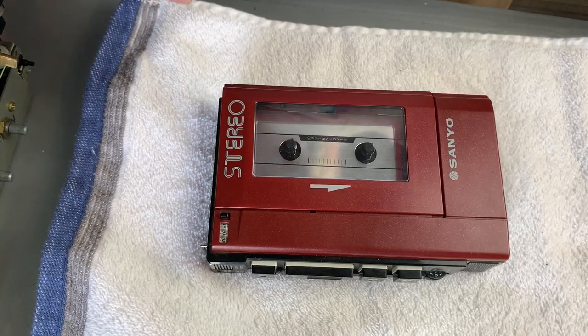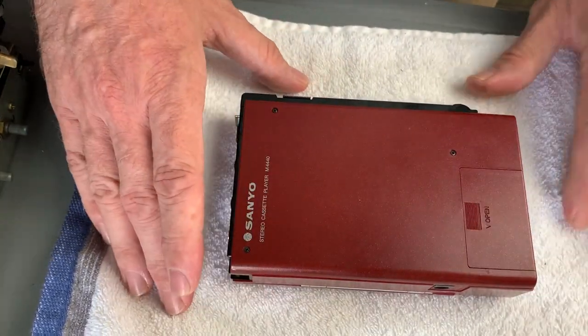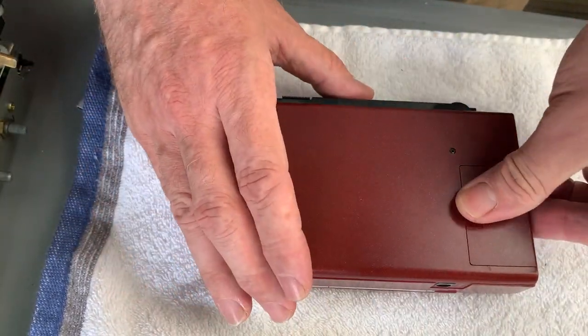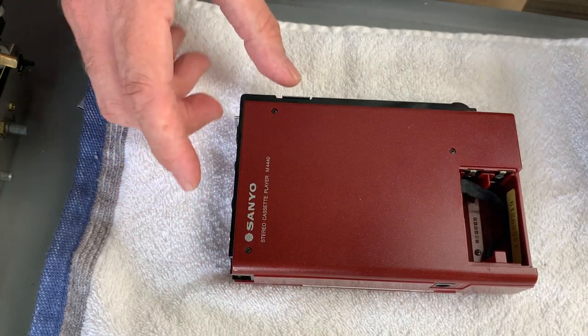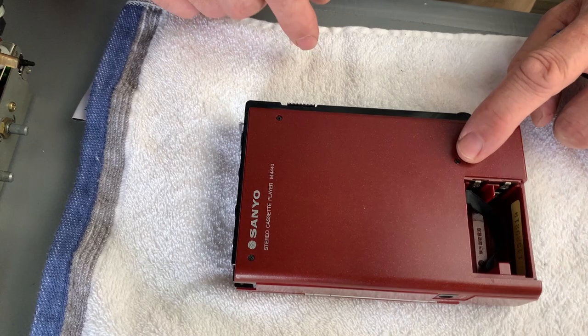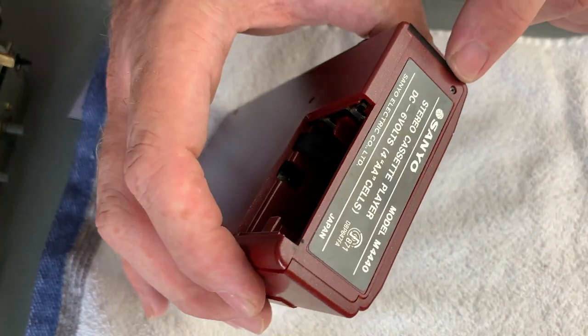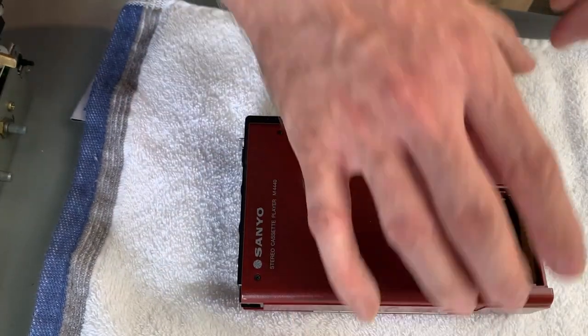So the first thing you want to do is put it on a flat, level surface so you don't scratch the front of the unit. And we'll remove the battery cover. And there are five screws. Four are the same, one inside the battery compartment, these three on the back case, and then the fifth screw is a tiny one just in that corner. So we'll get them out now.